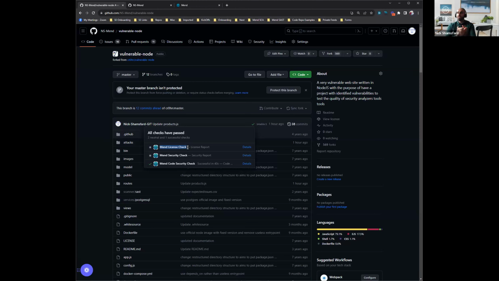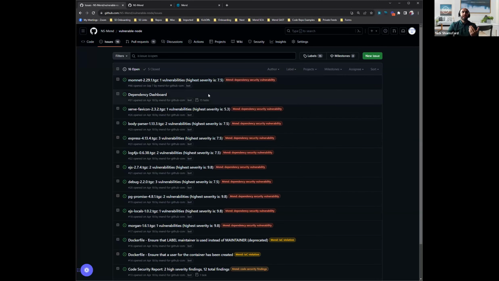One is you're going to be alerted to it via the Mend license check. The other is if there are any violations, you're going to get an issue raised as well. So that's two things that the policy does. One is it raises issues, and one is it checks on every PR and every commit that you're not introducing a bad license into your branch. I hope that answers your question.